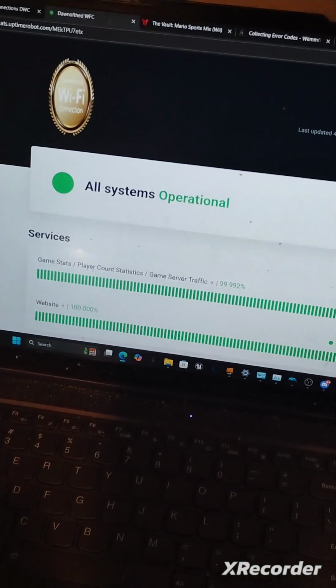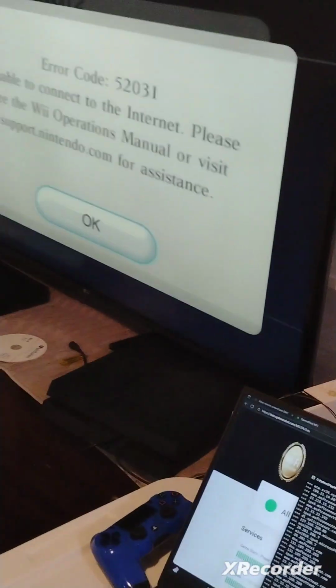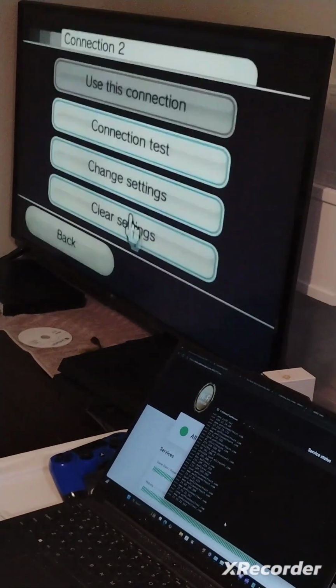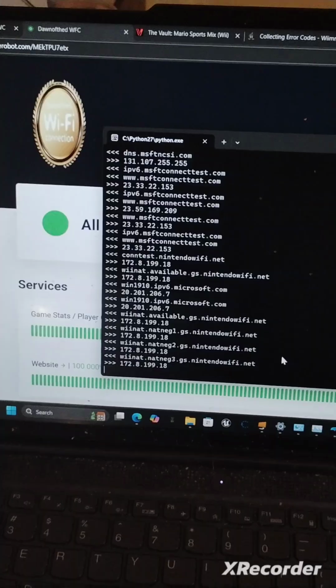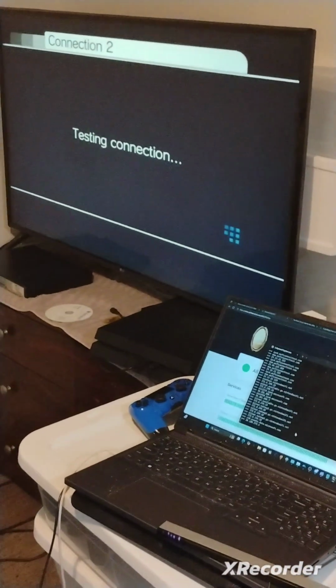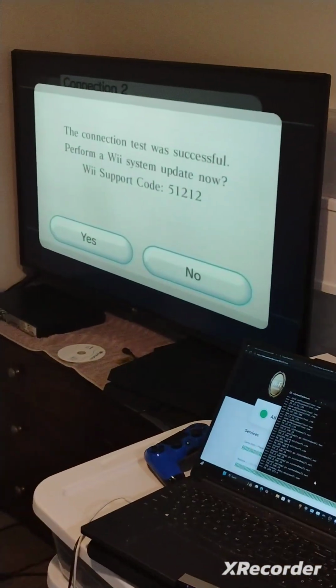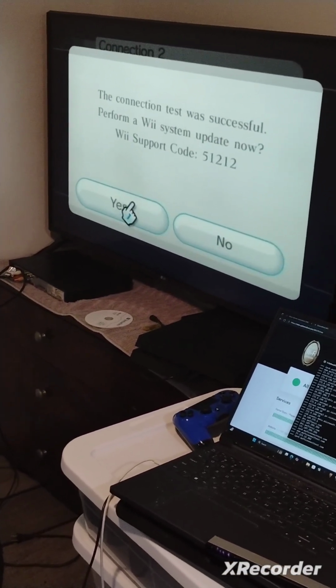As a matter of fact, I'm going to pull up the server DNS thing so you can actually see the traffic. Okay, so I got a fail because my Wi-Fi is pretty poor on this chip inside the console. It doesn't really read the Wi-Fi very well, even though it should. Okay, that time I think it's going to succeed because it's seeing those now. Yes, this is what you want to see. But make sure you hit no, not yes. No.